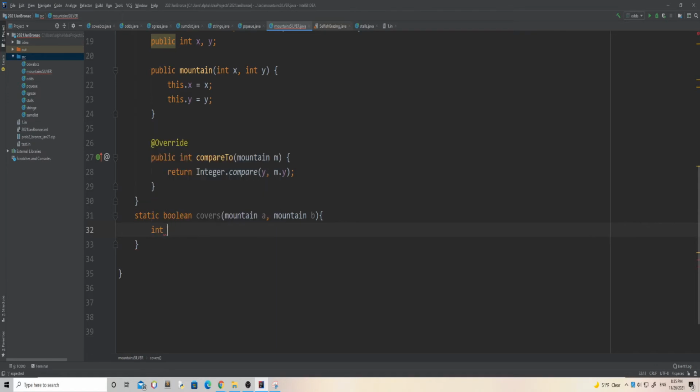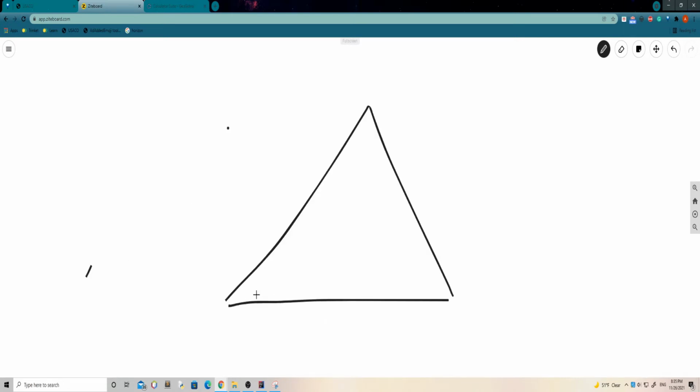Let's do int aLeft. Okay, so I've cleared my sideboard here. We have two triangles, let's say this is triangle A and this is triangle B. So aLeft is going to be the left endpoint of the smaller triangle.